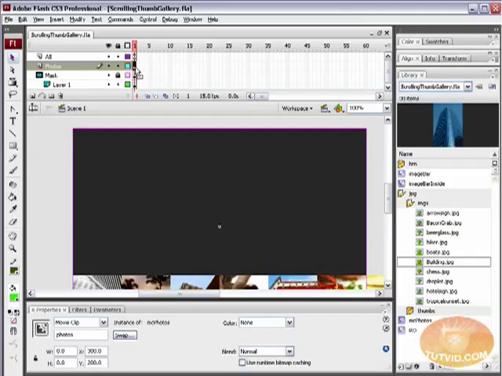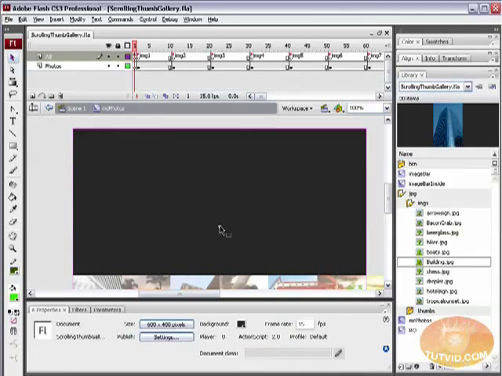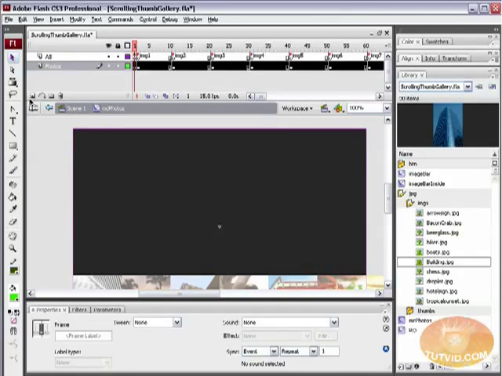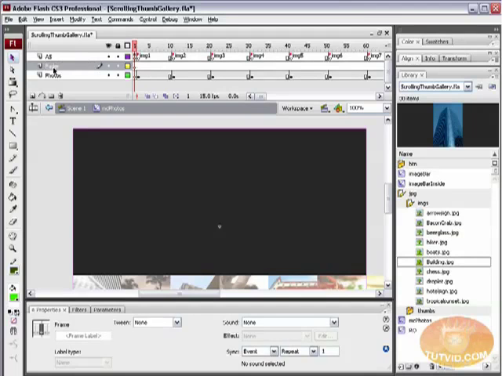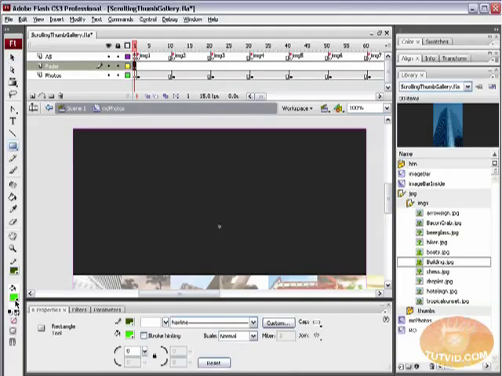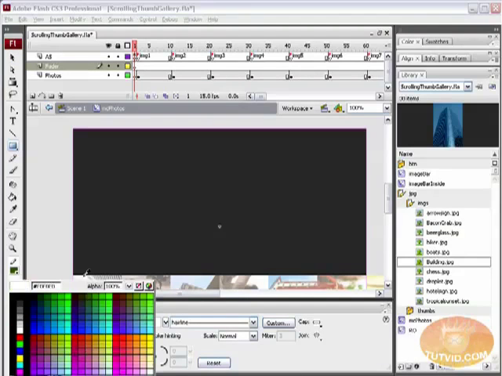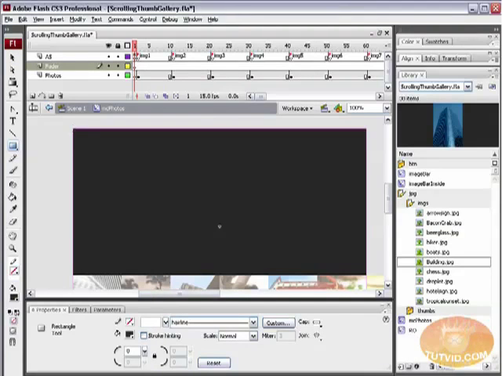To do that, we have to get back inside of that photos clip and create a new layer underneath the ActionScript layer, and we're just going to call it fader. Here we are going to drag out a rectangle the same color as the background color. That, I actually happen to know, is the second darkest gray we have here in Flash. Get rid of the stroke, and I'm just going to make it as big as our area where we could have a photo.